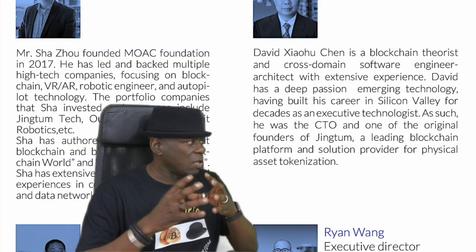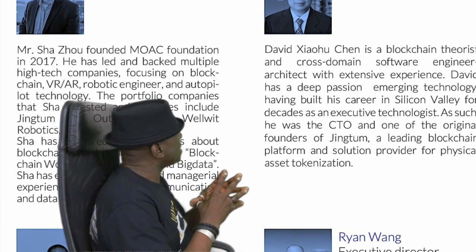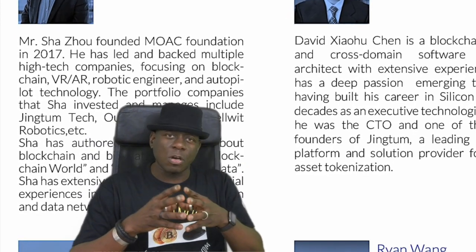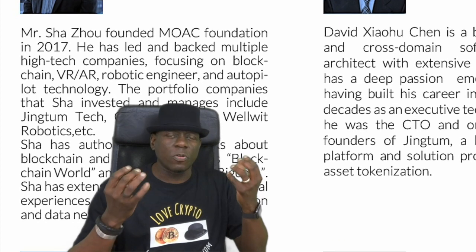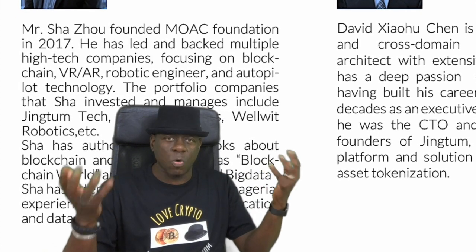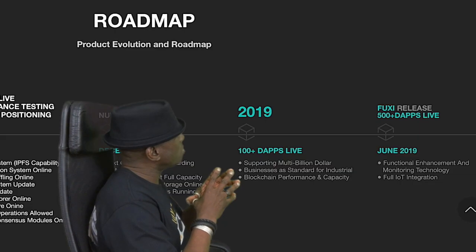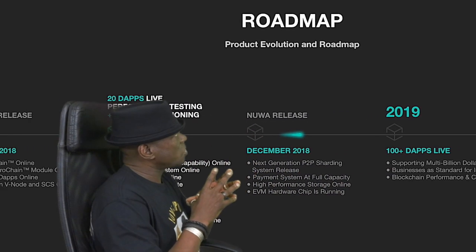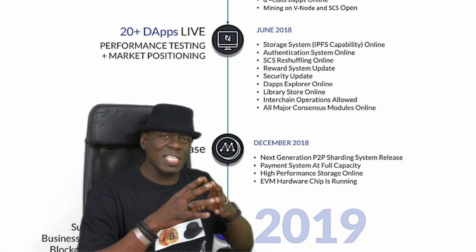So who's working on this? As you can see, it's a very interesting team, but as SmashingBloke always says, do some research of your own and make sure you're comfortable with the proposition and the team before you put your hard-earned fiat into any coin. On the roadmap, we know December 2018 has a new release which includes P2P sharding, and they're expecting to have 100-plus DApps released in early 2019.